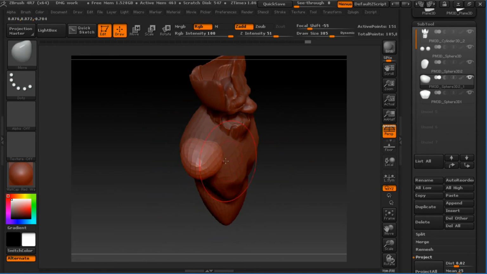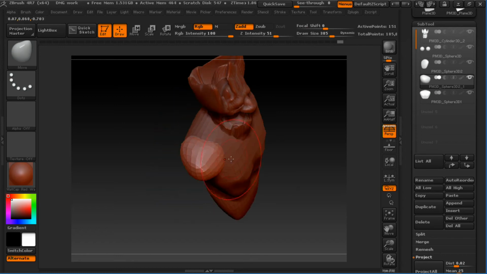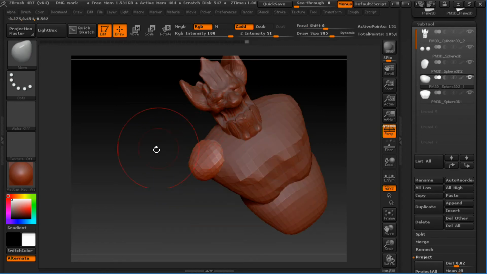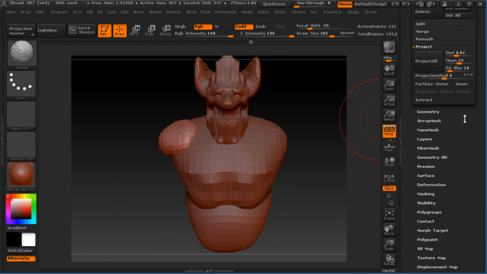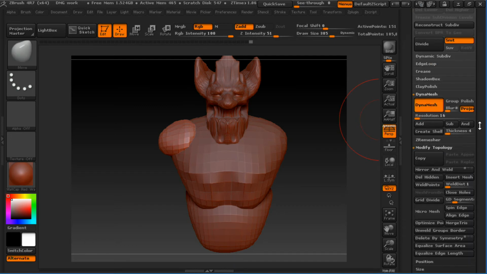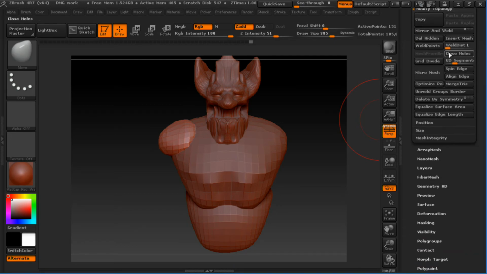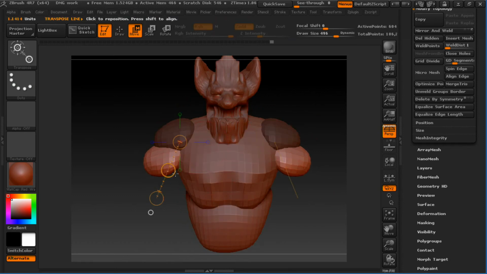So that as I start to pull this around, I'm blocking in the proportions, and I can still use that mirror and weld under geometry. Where are we here? Mirror and weld. Boom. Oh, wrong axes. I need the Z. Finicky little button to click. There you go. Make sure my symmetry is turned on. And then start to pull out the various pieces that I want to work with.